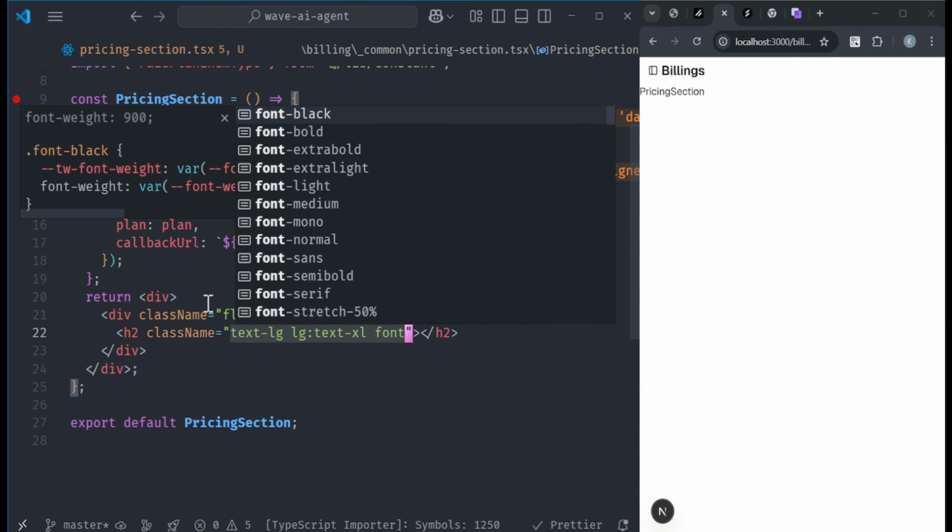Then we give this an info icon, import it from React, with class name text-muted-foreground, width 4, height 4.